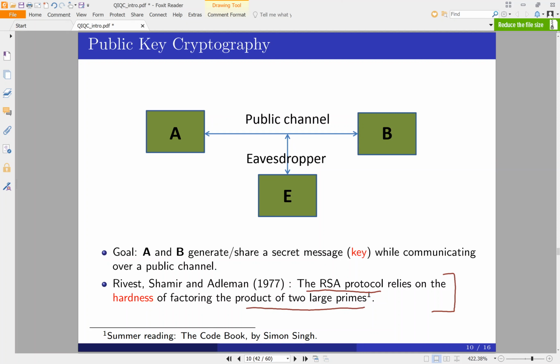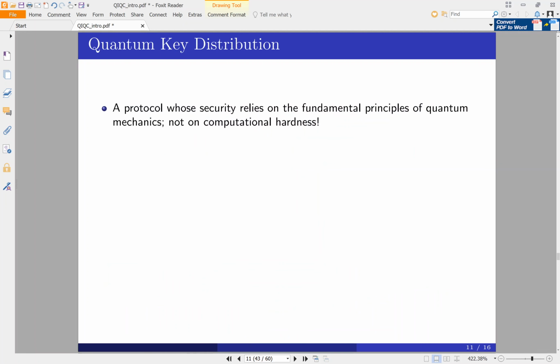And if RSA is broken, then a lot of the public communication that we do today over various public channels becomes insecure, right? And this is why the quantum factoring algorithm gained a lot of attention, and this is also why every other company today is interested in building a quantum computer. But if quantum computers indeed are going to break the security of classical cryptography, then can we do something better using just quantum states? And that's the idea behind quantum cryptography.